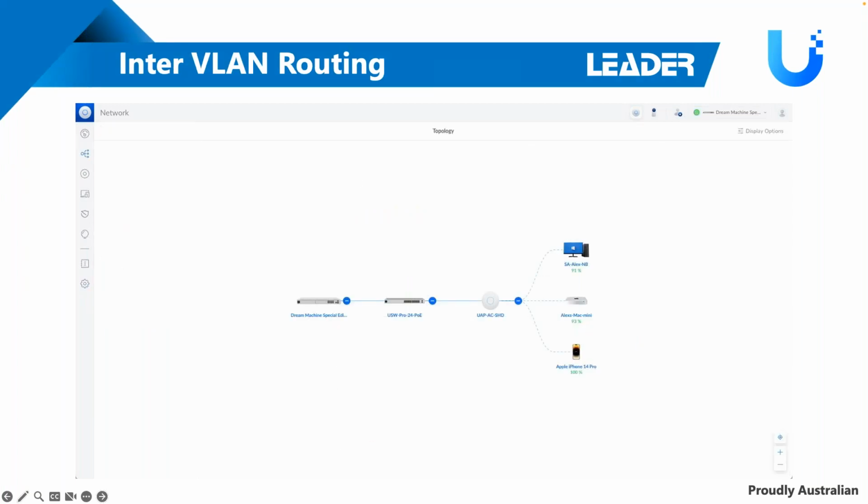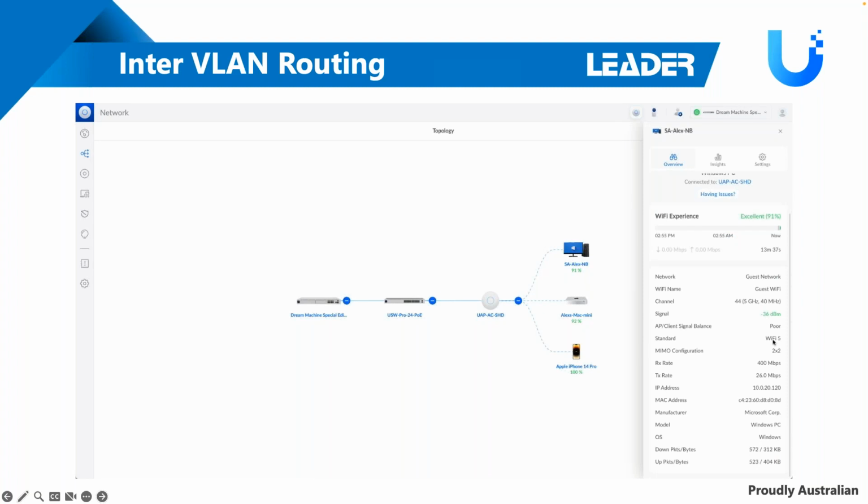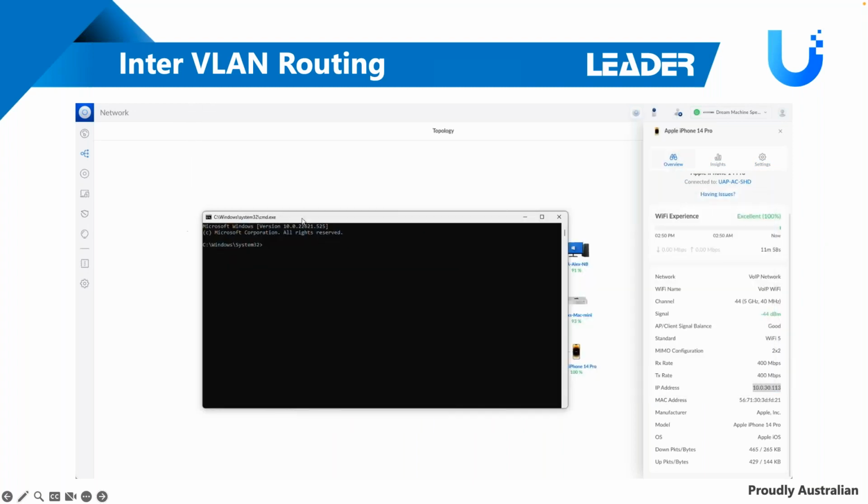So before making any type of firewall changes, we need to make a quick change to our topology here. So what I've done is I've taken my devices and I've essentially put them into 3 different networks. So I've taken my notebook and I've put that onto my guest network, and it's in the 10.0.20 range, and it's also on the same VLAN. And then I've put my little Mac Mini on the corporate network in VLAN 10, and then I've got my cell phone on my VoIP network, which is in the 10.0.30 range, and obviously on the 30 VLAN as well.